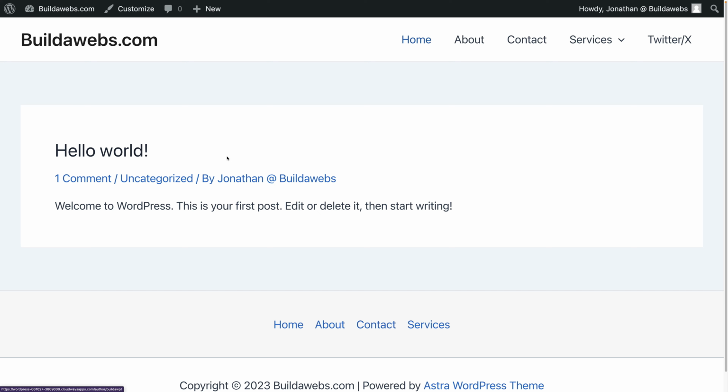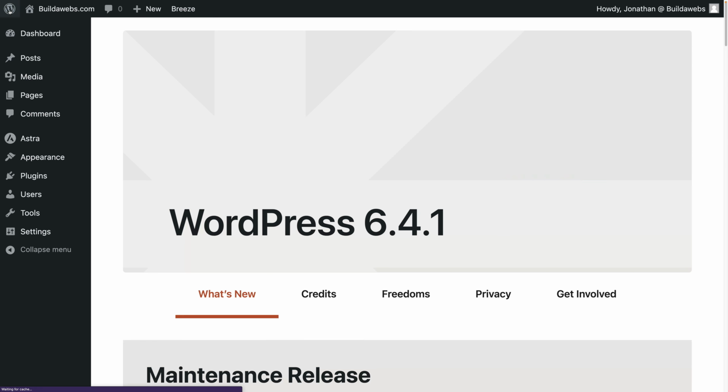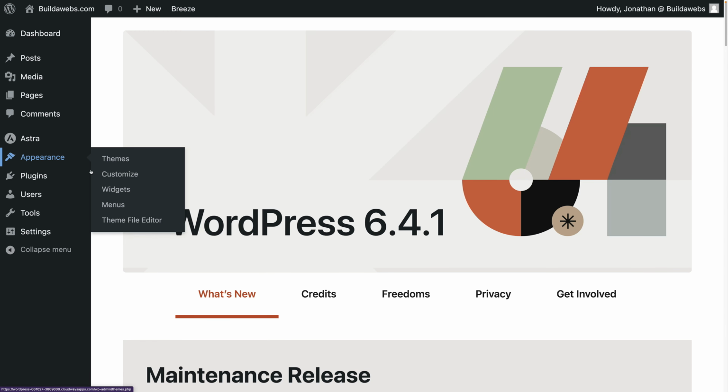Where you don't, for example, have widgets like we've shown here, and you don't have the ability to use the WordPress customizer, it might be that full site editing is enabled in the theme that you're using. I'll show that in a future tutorial, but essentially you can use the block editor to build every single part in there.